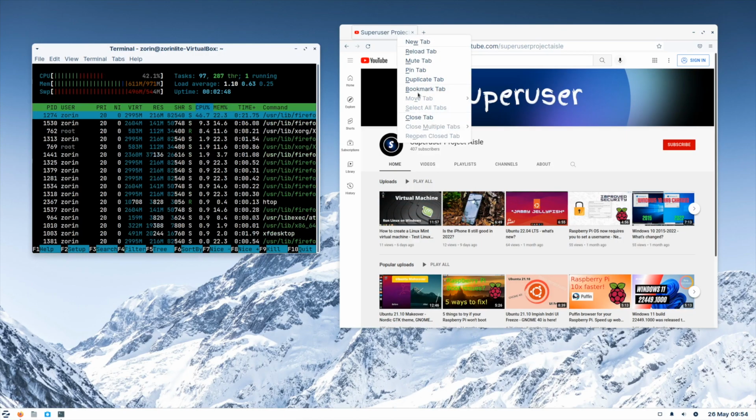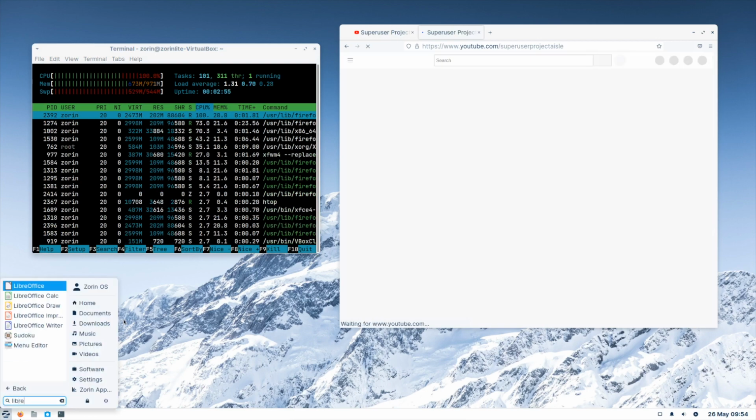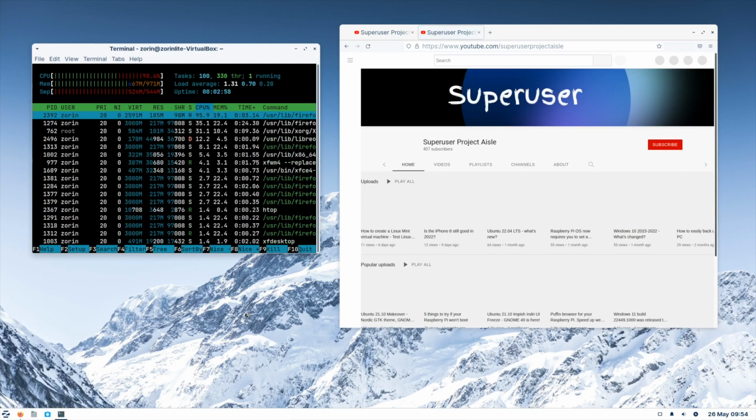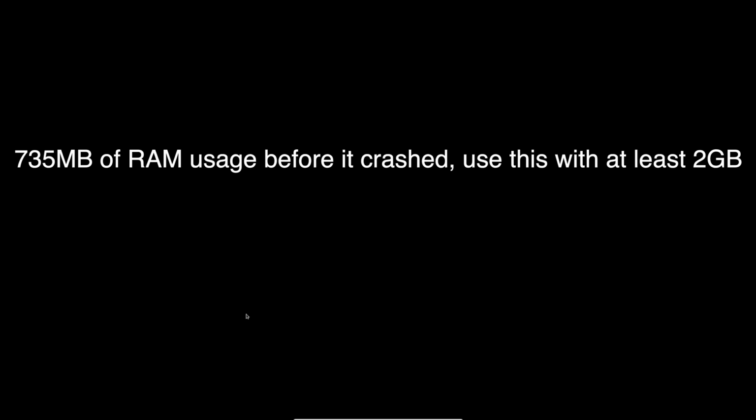So let's just open up another tab with Superuser Project Idle. And now let's open up LibreOffice Writer. I noticed the CPU is definitely slower on this compared to Zorin OS Core, but this may be kind of what you would get on an older computer.